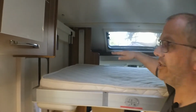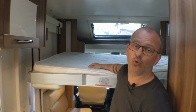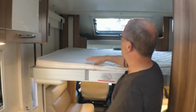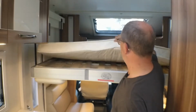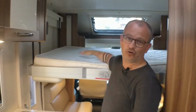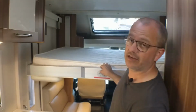Now, we do supply all of our beds with mattress protectors. We do ask that you put a sheet on top of them so as not to damage the mattress or the mattress protector. When you've done that, you're happy to sleep on this bed, it's a full width. A 6'5" man can sleep on the full width of the van, perfectly fine. You can leave your duvet up here, you can leave the sheet up here when you put it away. And to put it away, just press this.